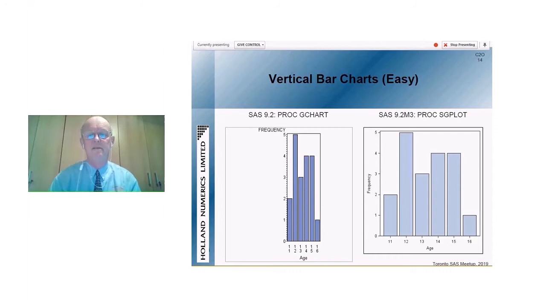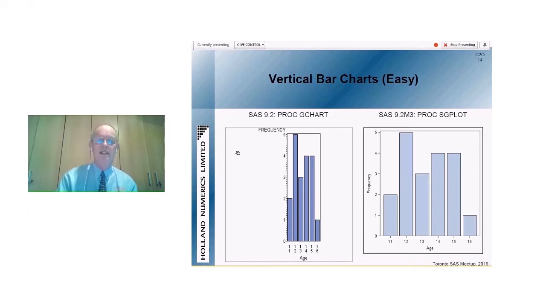Vertical bar charts are easy, and again, I don't need to say any more than the fact that it looks better in ODS graphics. The squashing of the bars in PROC GCHART doesn't make any sense to me, but that's the way it does it.